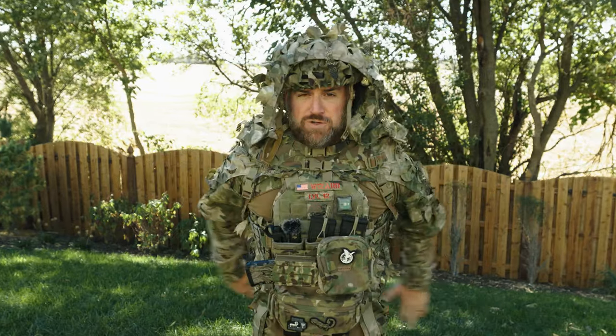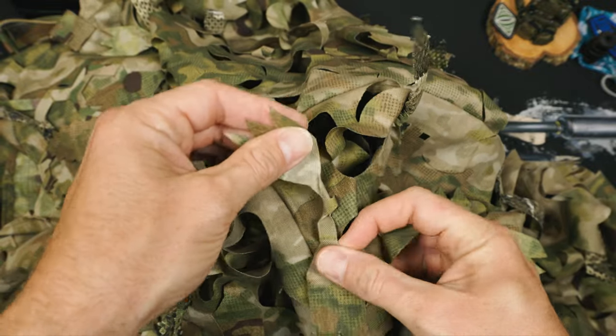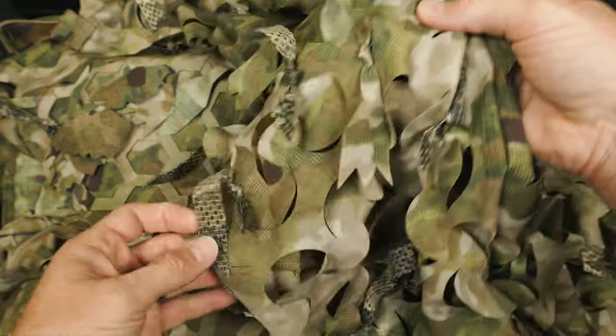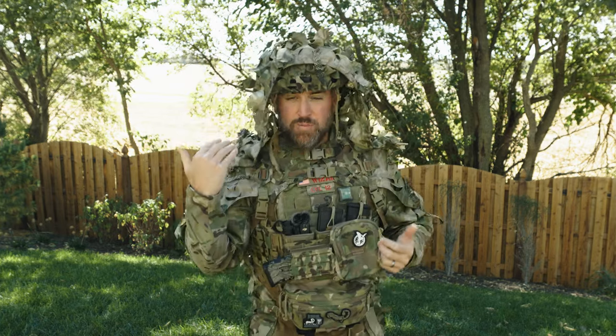I'll tell you they definitely nailed it because I don't feel restricted in my movement in any way. Let's get it on the bench and see what this thing's all about. Starting at the top, we see the oversized hood with 3D patterns laser cut into the design to pop and break up your head profile. The Cobra and Viper hoods also include dreads you can tie in to add additional 3D breakup. You have to install the dreads yourself, which some people may complain about, but it really helps you familiarize yourself with the product and set up the 3D breakup where you need it for your unique profile — trust the process.